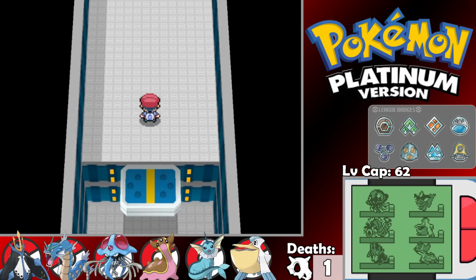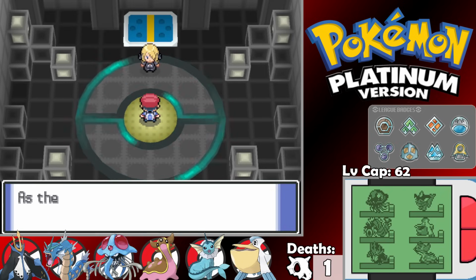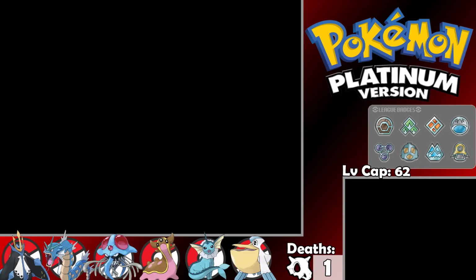This is it. It's time to face Cynthia, the champion that gives nightmares to every Nuzlocker. But with our team, I think we have a pretty good chance of winning.